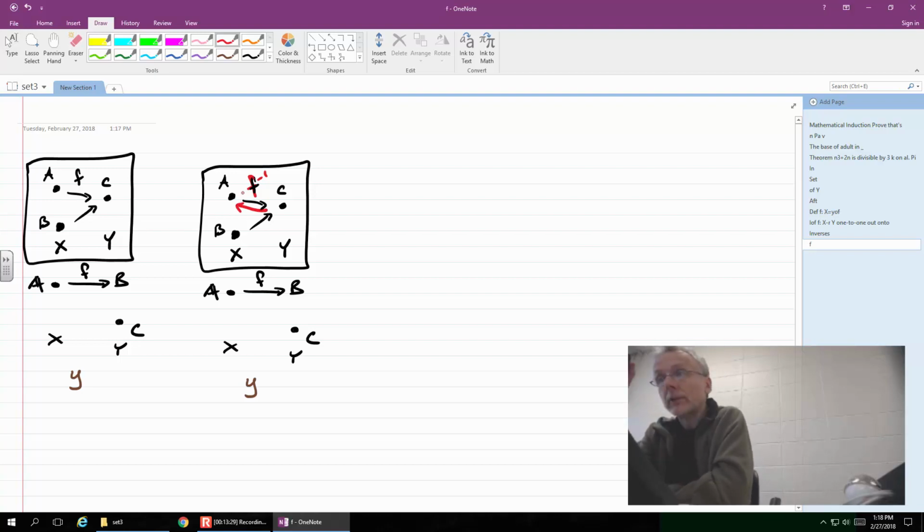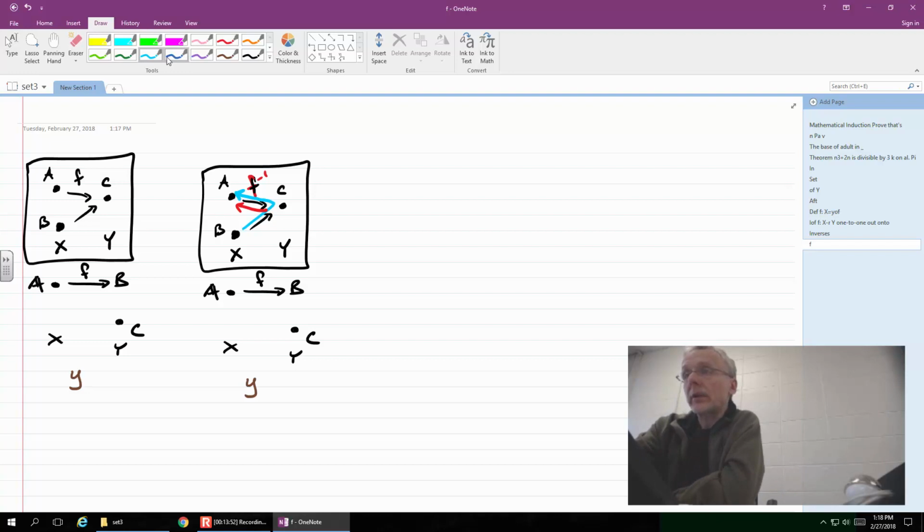Then one of the trips can be completed from C to A and back, but the other trip has to be completed starting from B to C, and then I'm not going back. So this is the trip that is disallowed. It's not a round trip from B to C to A. So it falls apart. That's why choosing A over B does not work.